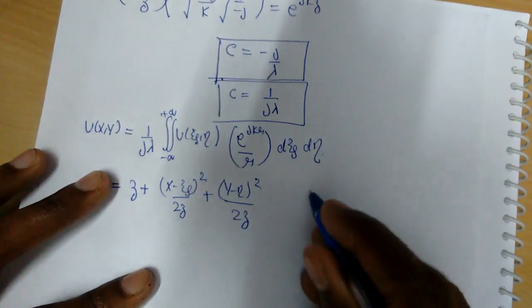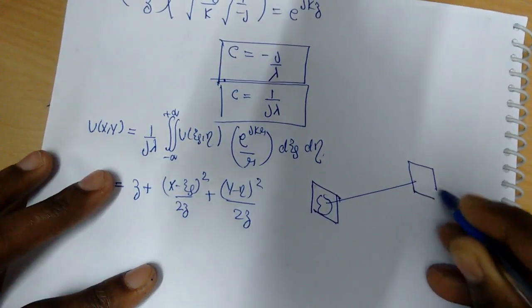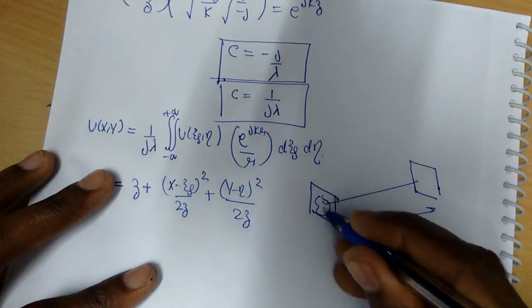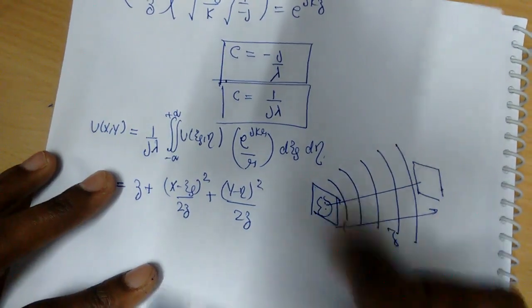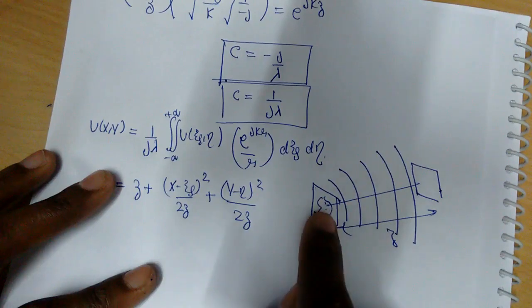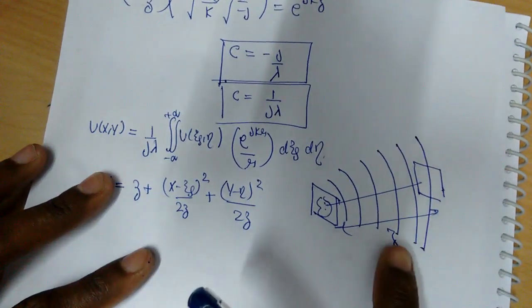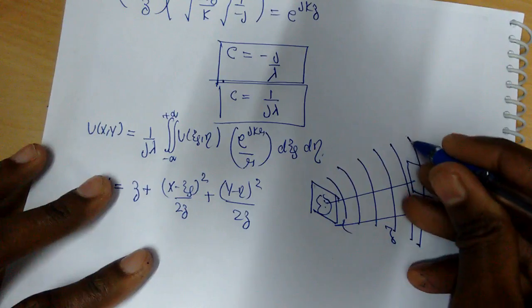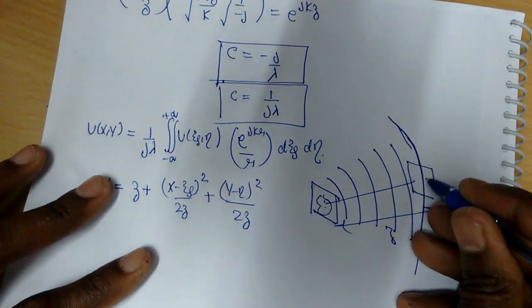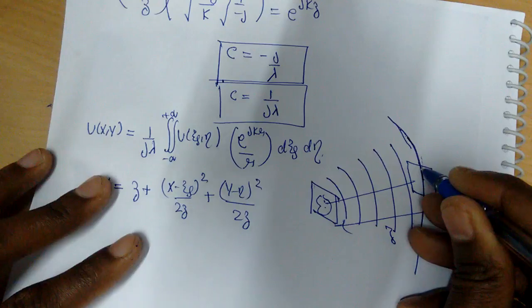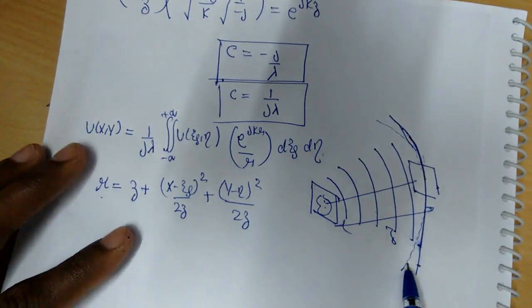Okay, so let me pictorially depict this fact. You had some aperture and you have screen at some distance z. So each and every point source was giving you spherical waves. So these spherical waves will be going. These are the wavefronts. The wavefronts for a point source are in the form of spheres. And at the screen, for a given z, you are replacing this sphere, because this wavefront will be of the form of sphere, with a parabola, something like that. This will be a parabola. You replaced a spherical wave with a parabola.